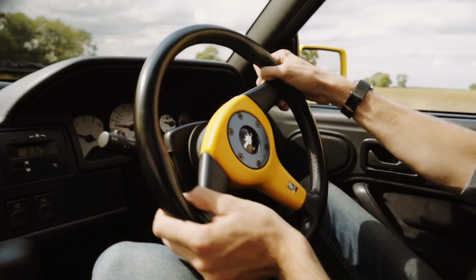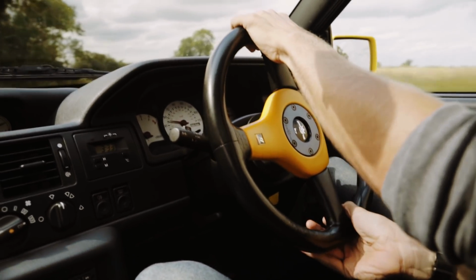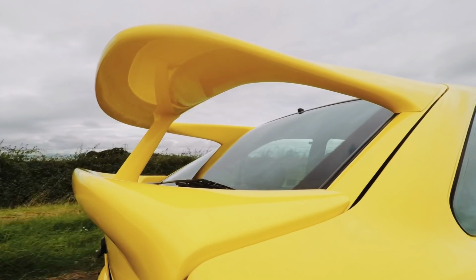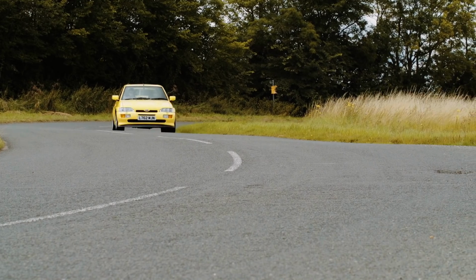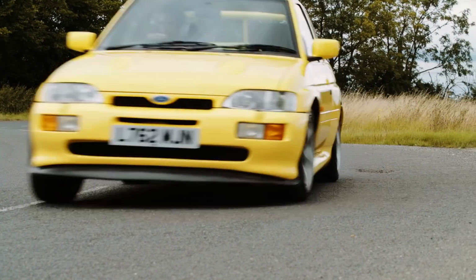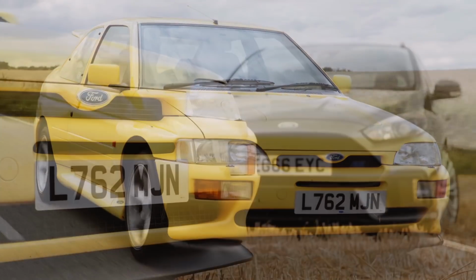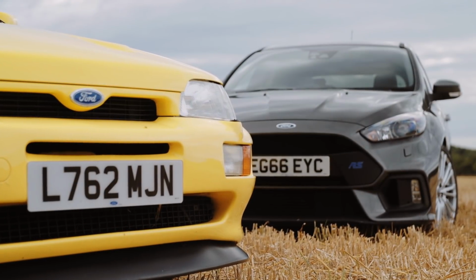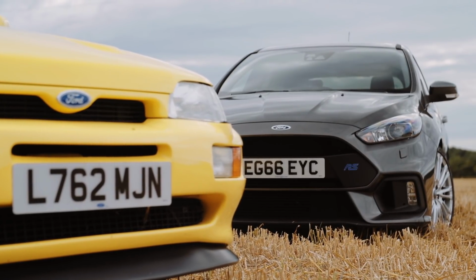There might be surprisingly little steering feel, and the engine note certainly doesn't live up to the exuberance of the rear wing, although to be fair it would probably take an unsilenced V16 to do that. But the Escort RS Cosworth is, thankfully, still very entertaining to drive today, and there is absolutely no doubt that it remains an icon. So, a quarter of a century on, does the Focus feel like it's worthy of following in the Escort's tyre tracks?